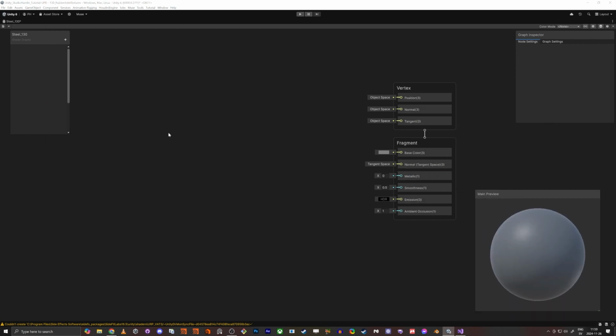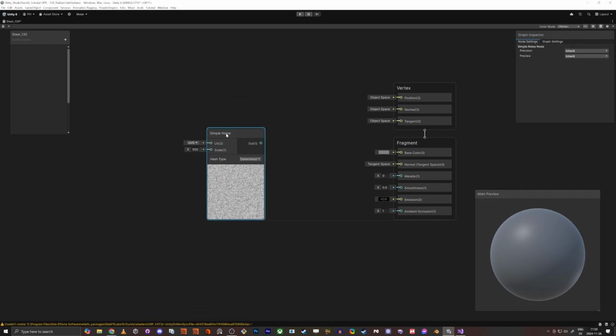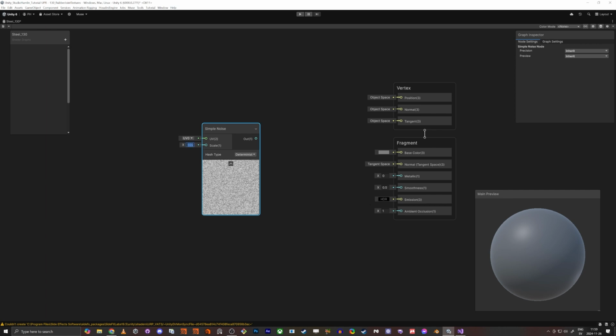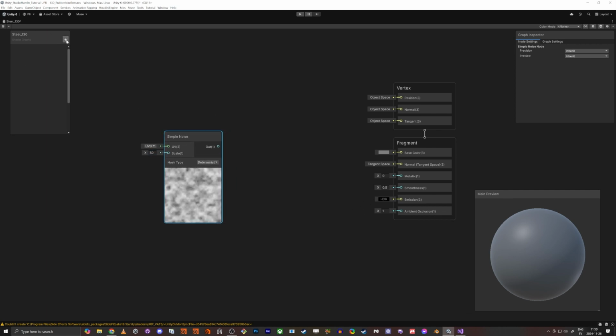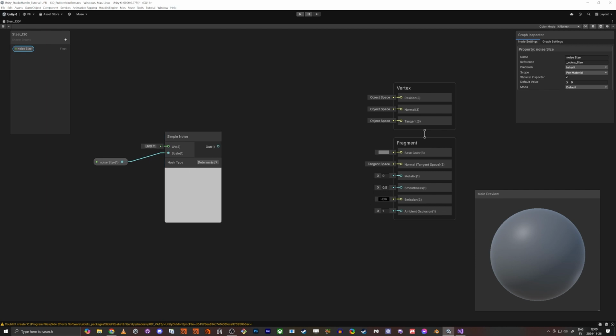We're going to use a simple noise to break up the smoothness. Here we can have a float, and we're going to have noise size in here, and we can make this one in mode.